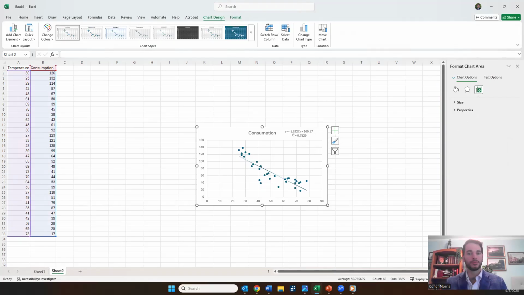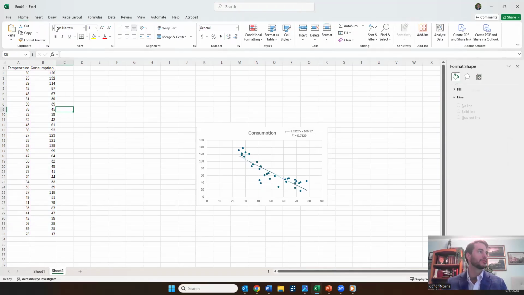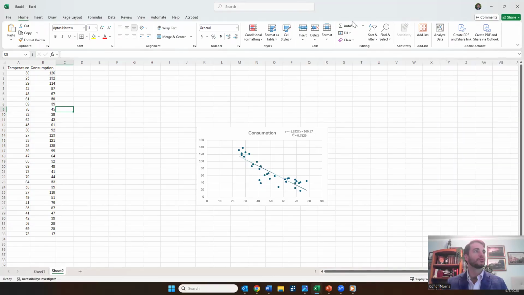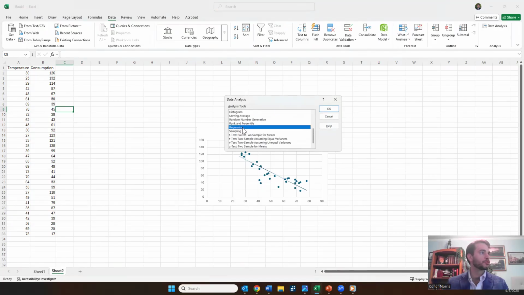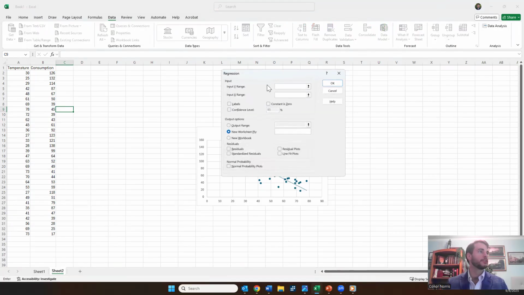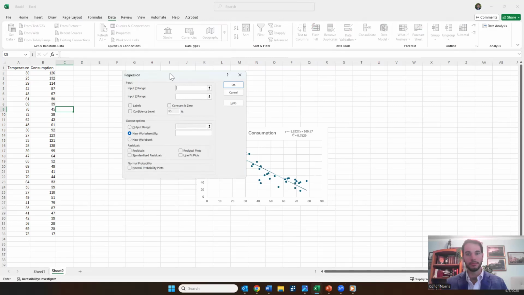So the other way to do this problem in Excel, which is the more complete way, would be to use the data analysis tab, which does things really great for us. We've been using it in most of these examples. So here we scroll down, we just select regression over here. So we can input the y variable. The y is what we think would cause the other variable to change. So we think consumption would change based on the temperature. So our y variable is consumption.